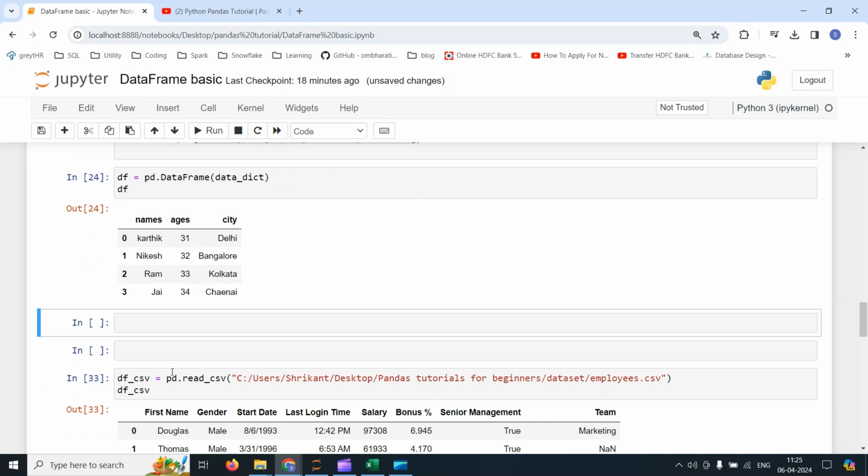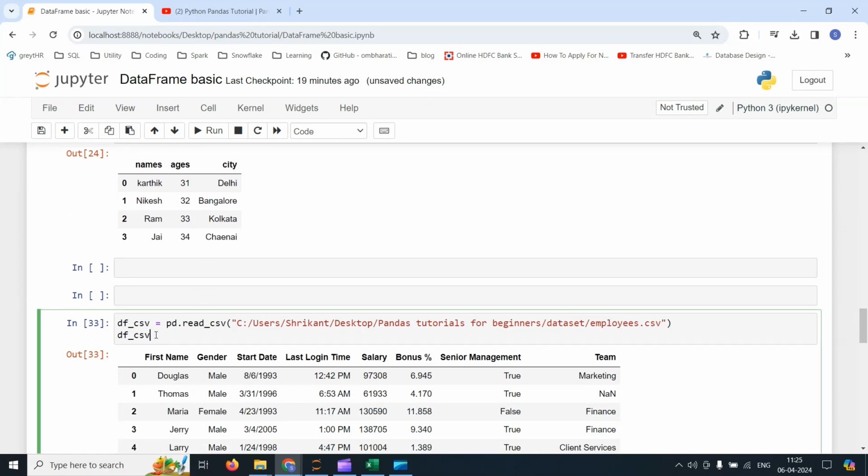Now we will see how to load data, how to load CSV files in Pandas. First we use the read CSV method, pd.read_csv, and pass the path of the file, meaning where the file is located.